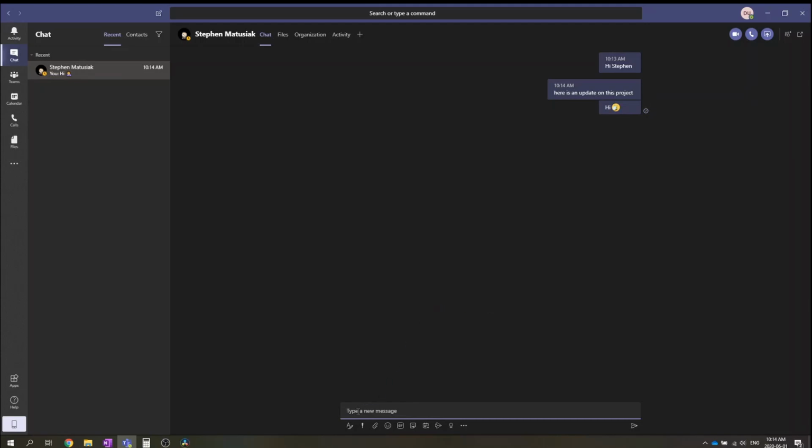Something else that you may want to do is actually type out something that looks a little better formatted than just the plain text that you have here. So you can click on this format button, this A with a little marker on it. And this gives you the ability to write out kind of a long form message with all of the editing features that we're used to. Bold, italics, things like that, as well as bulleted lists and everything else. So that's how you can compose a message using rich text within Teams.